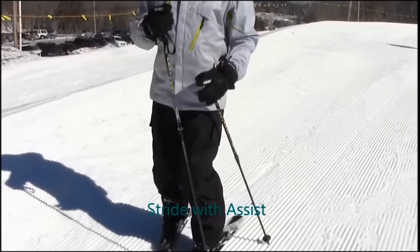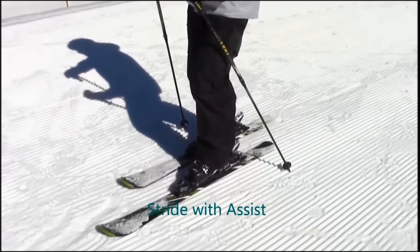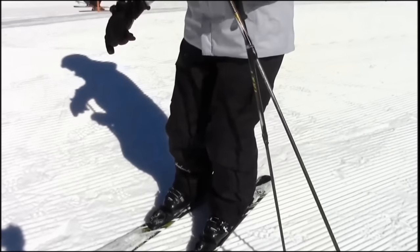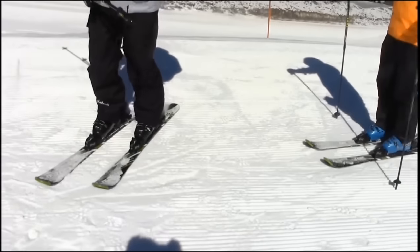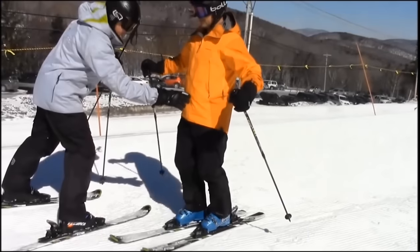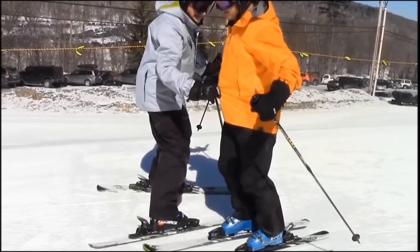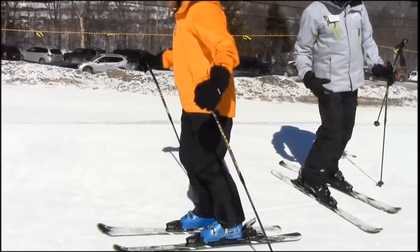Habits learned when learning to walk can be hard to break. Here's a little trick to help people who really struggle with not putting their feet out in front of them to move on skis — we call it the hamster wheel, because you don't go anywhere when you do that. If a student is struggling with moving forward, first ask permission, then lightly put a hand on the parka right in front of the belly button and pull the core forward as the student strides.